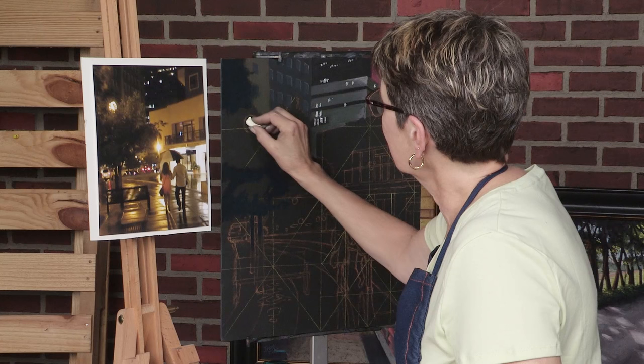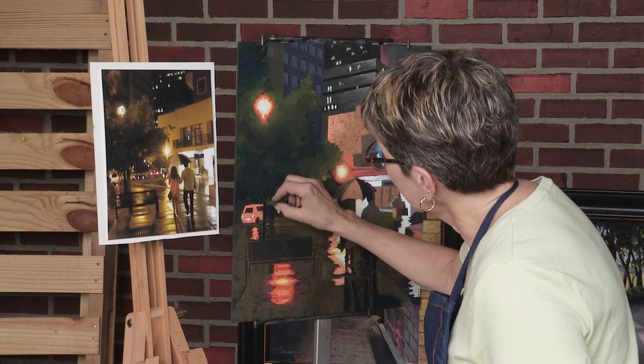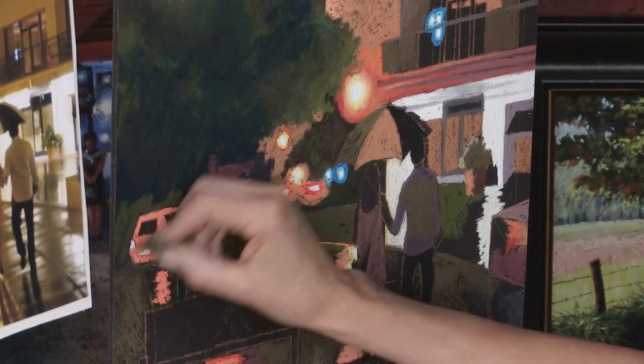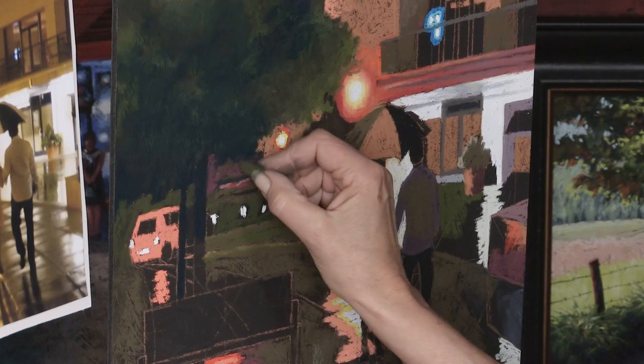One of the things that I do is I start with the lightest color for that glow, and this is actually being seen through the branch of the tree, so that's why it's sort of modeled in that area. I'm not going to get nuts in this background — I'm just not going to try to draw little windows and little things like that. I just did tick marks up there so that you know it's a building. It doesn't take much more than that to indicate what's going on. I love doing hubcaps — let's just fill it all in and cut in some negative space.